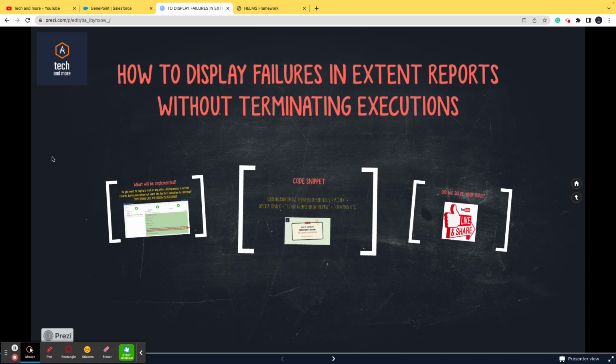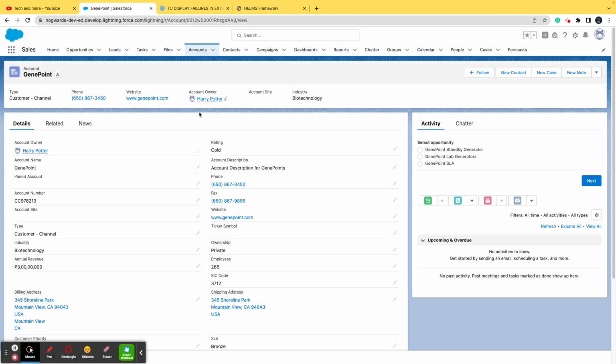revolves around a situation. For example, you are asked to test a system, you are asked to test a functionality. For example, in the video right now, as you can see, this is a Salesforce instance, and rest assured, this particular code or this particular way around will work on any system for that matter. But yes, we are using Salesforce here.